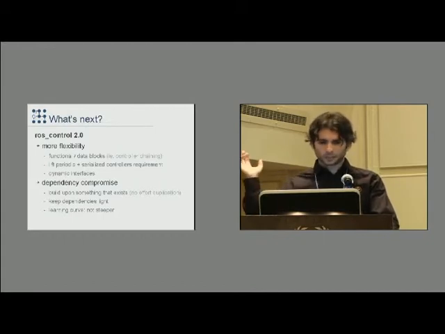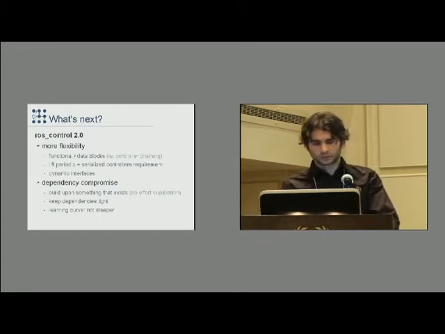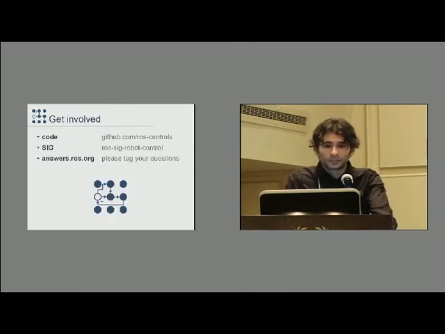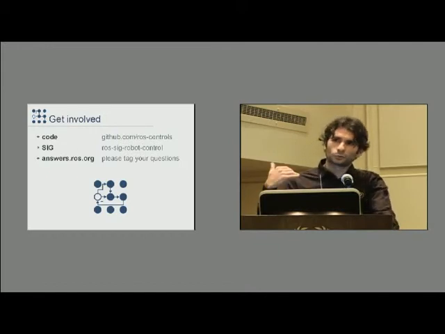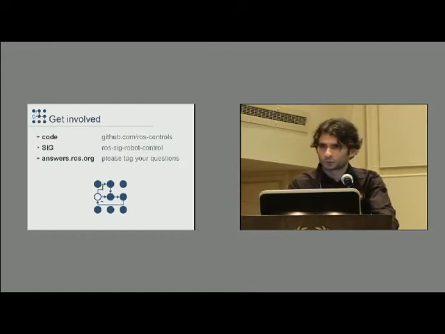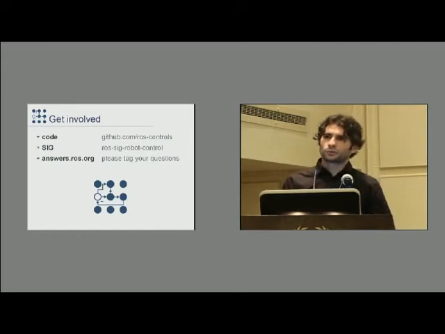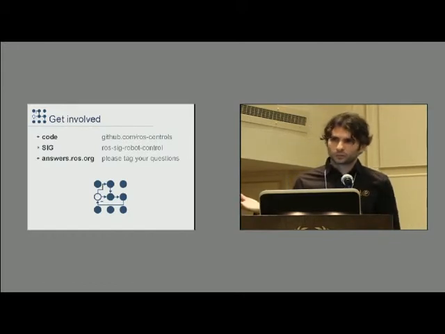We can maybe have a birds of a feather session on this, because there's a lot to discuss along these lines. So if you want to get involved with the ROS Control project, we have the code in the ROS Control GitHub organization. There's a SIG, which is called Robot Control. And I would suggest that this should be the main channel for asking ROS Control-specific questions, but then there's also answers.ros.org. If you choose to go this way, please tag your questions so we can find them.